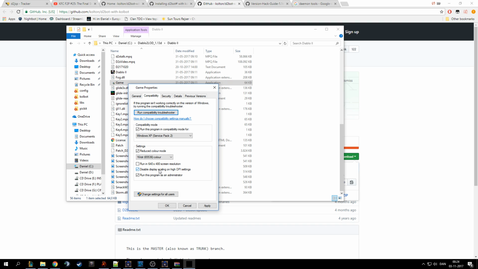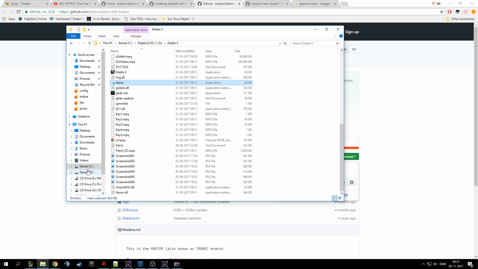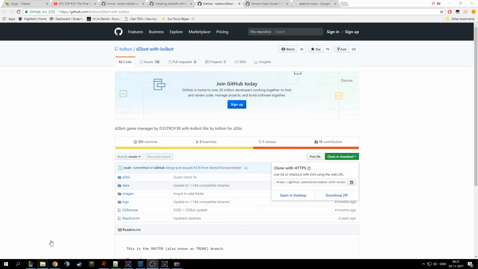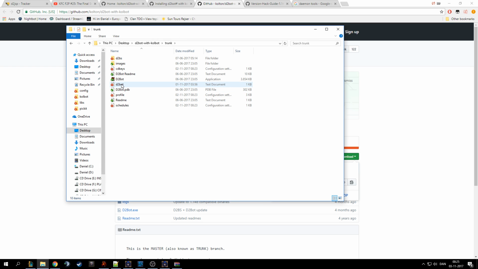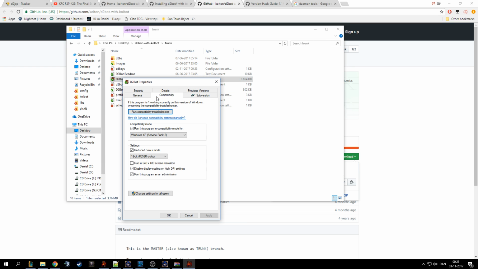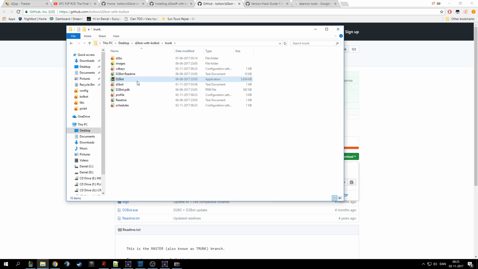I'm on Windows 10, but on Windows 7 or 8, this sentence might be a little changed, but as long as it says DPI settings, you're good. Check this, check the run as admin, apply, and we do that as well in the Kolton Bot folder. Here we go. So bot, properties, compatibility, service pack, reduced, disable display, run as admin. All right, we're good to go.